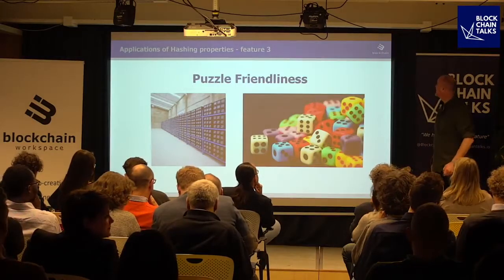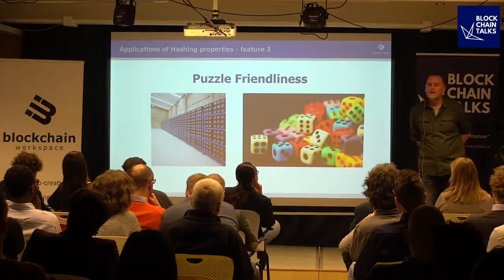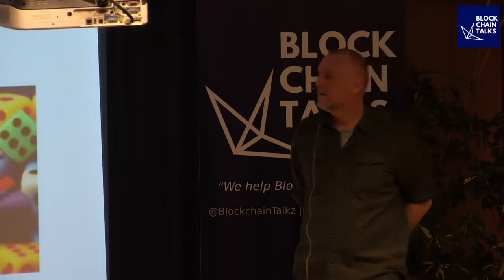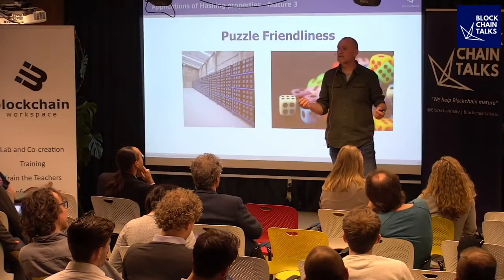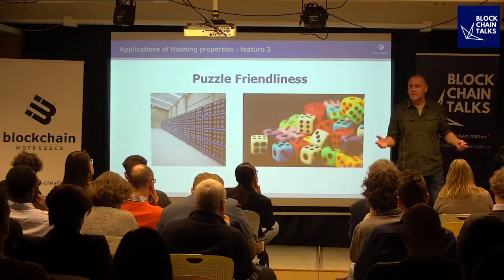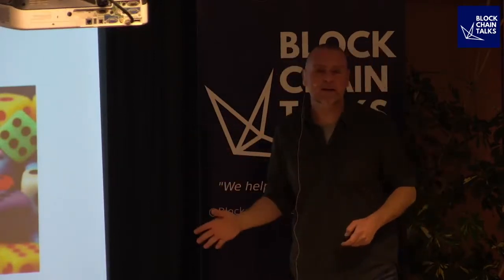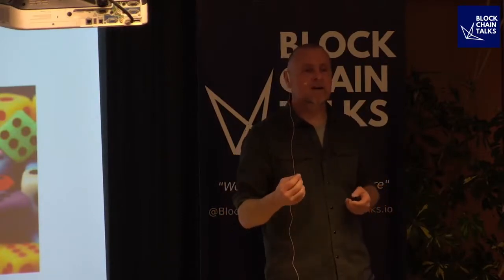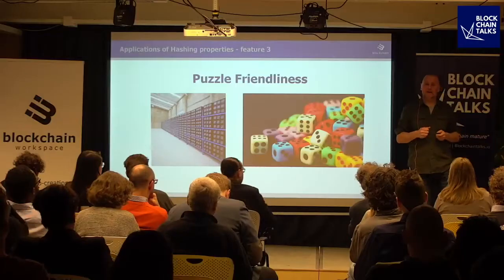Counting down. All right. So it's puzzle friendly, and how do we use that? How do we use the puzzle friendliness of hashes? In mining, exactly, and also in difficulty, exactly. So what is puzzle friendliness? If I throw a dice that will give me a 1/6 chance of a 6, and it doesn't matter whether I have already thrown like 20,000 times, my chance that the next will be a 6 is again 1/6. So that's puzzle friendly, and the production of a hash is totally random in the same way. So nobody can gain advantage by buying, what we say, a super hasher or something like that. It's a fair game.